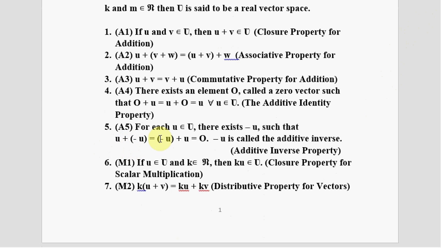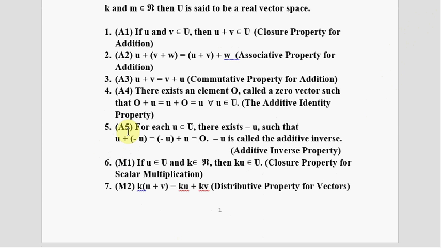A5 is the negative property, that if there exists a vector, does its negative also exist, such that the vector plus its negative has to equal the so-called additive identity. So we have the additive identity, which is 0, and then you have the additive inverse, which is here the negative of a particular vector. Then you go to 6 through 10, that is M1 to M5.